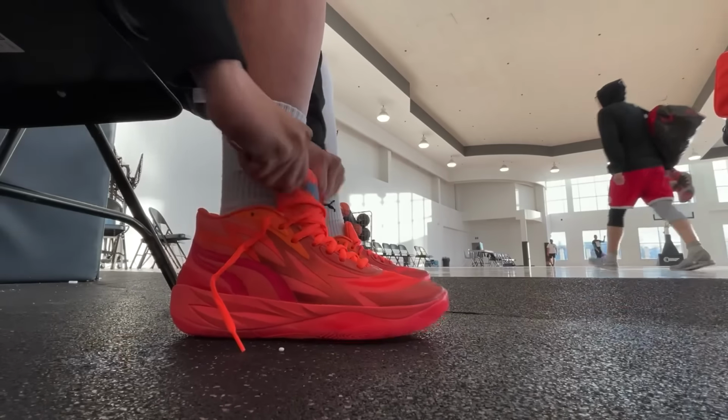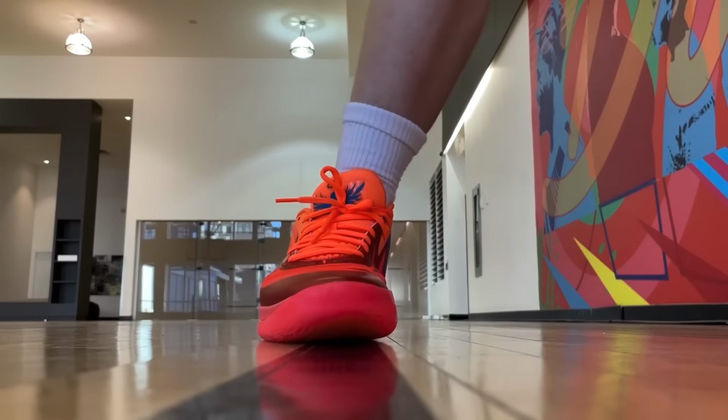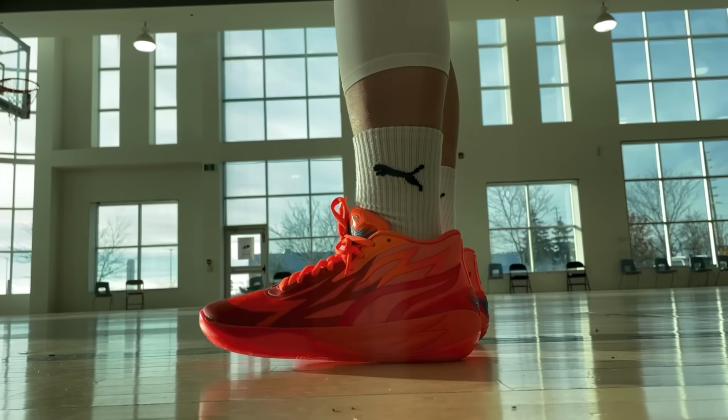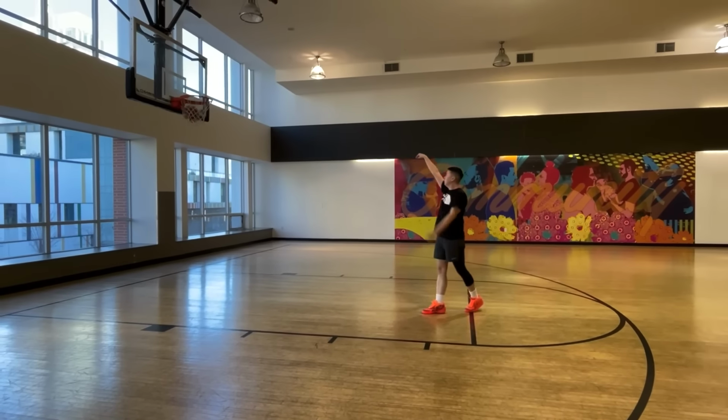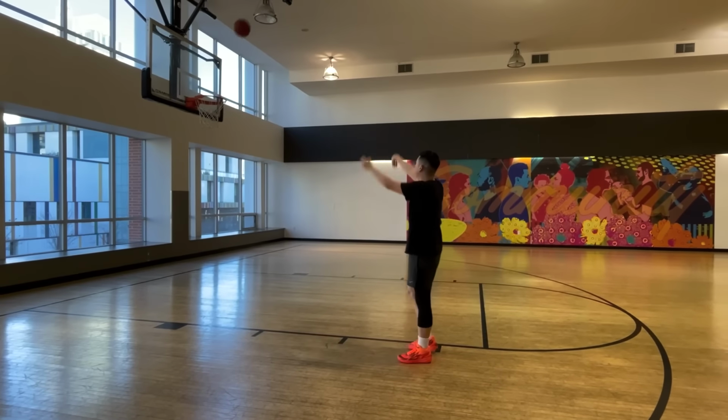The MB2 basically carried on the strength of the first version. A lot of similarities, excellent impact protection with the Puma Nitro Foam, good compression and responsiveness, great traction too. As for any downsides, dust pickup is still kinda annoying, and the MB2 was a little bit harder to put on, but that also gave it a better lockdown.